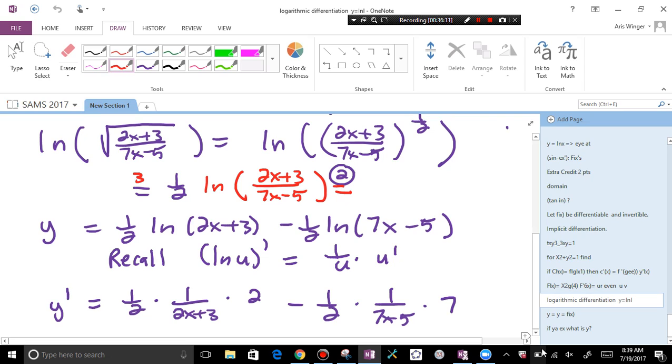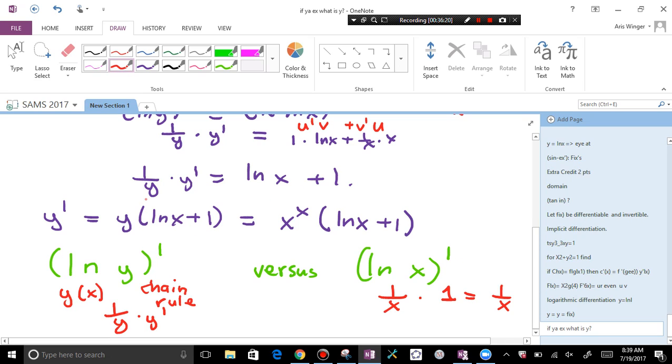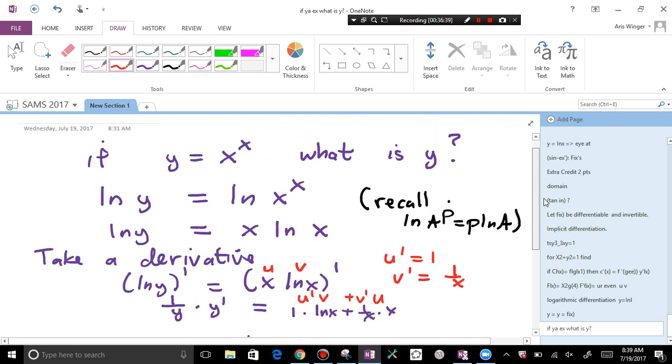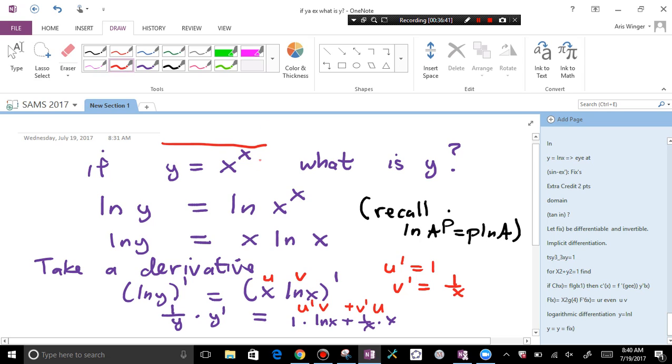Like for y equals x to the x, you asked what is y, but we ended in y side, so. Let's take a look. So y was x to the x, right? So we were given something in terms of x only. So I hesitate to write this as the answer because it is not back in terms of x only. And so I just wanted to say, well, wait, I need to get rid of this and write this in terms of x. And then I just go back and say, well, wait, y was x to the x. And so I just replaced it.